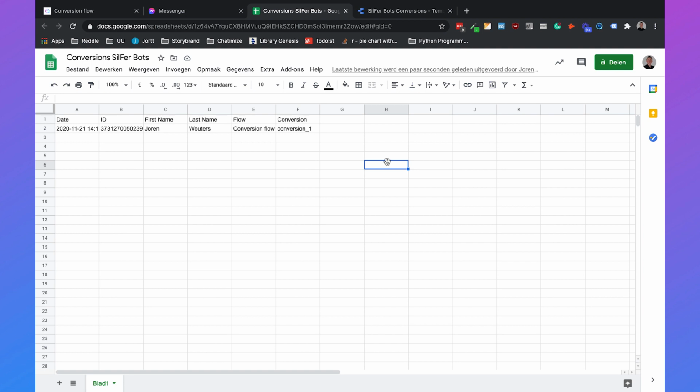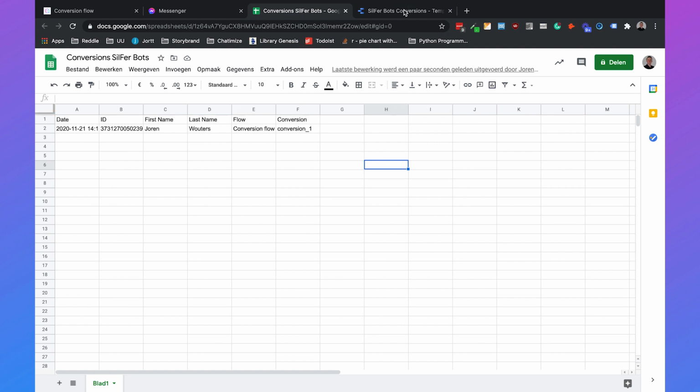So the next thing we need to do is send the data from Google Sheets to Google Data Studio. And if you're not familiar with Google Data Studio, it's a tool from Google that you can use to automatically create dashboards that integrate multiple sources. For example, you can integrate Google Sheets, but also Google Analytics or your YouTube data. Really any kind of data source you can add to Google Data Studio.